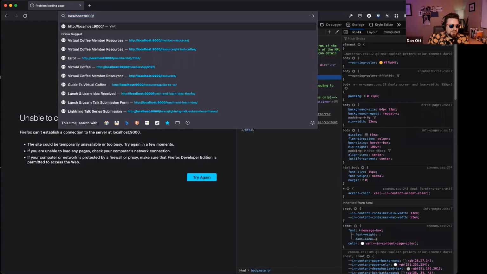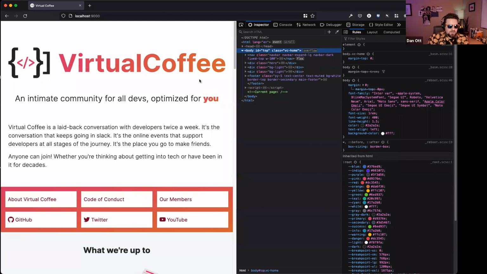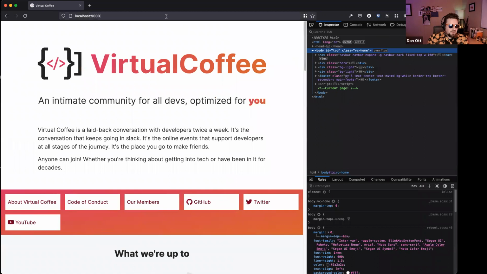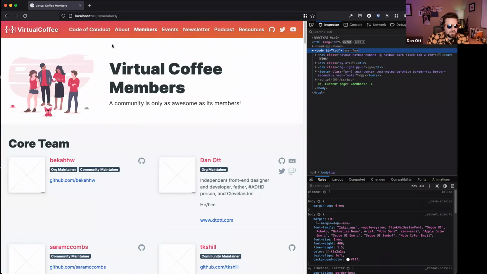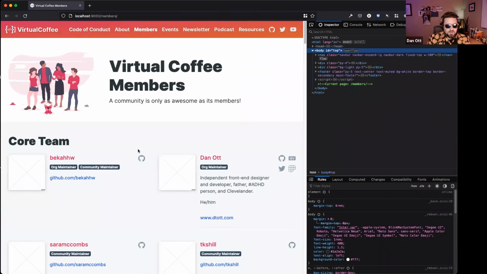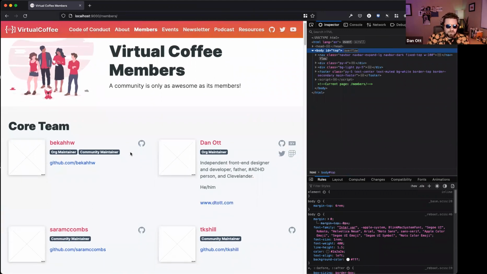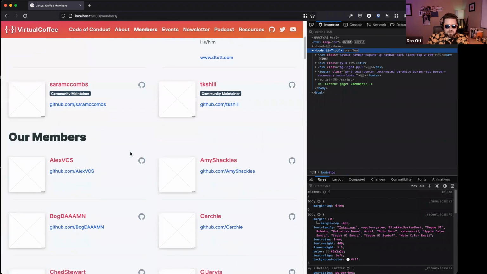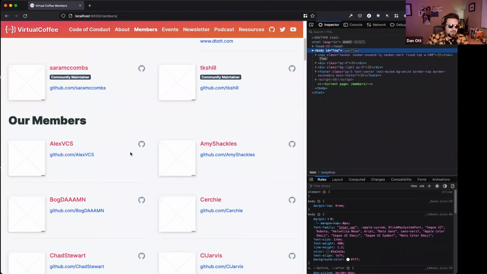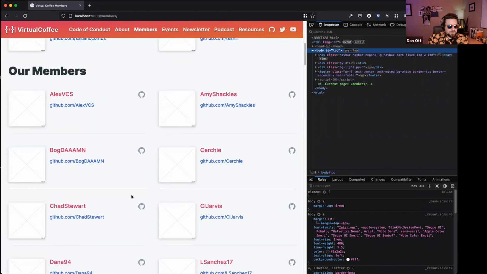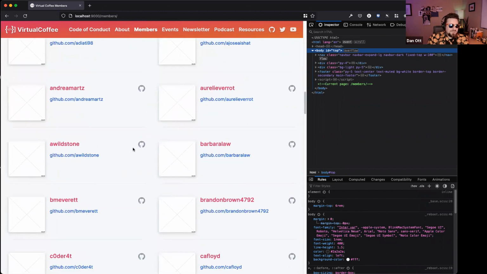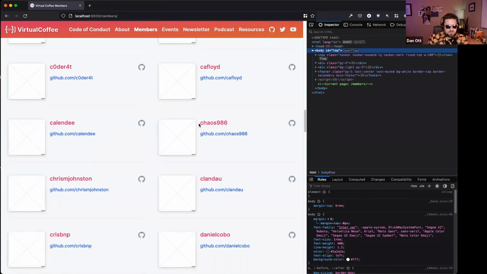So you can go to your browser and say localhost 9,000, and hopefully it should work. And what we're doing is changing our members page, so you might as well just go to the members. This is kind of what I was talking about with the environment key stuff, that we depend on Virtual Coffee's secret repository GitHub key to pull in the data live. However, what you see here is just the very much default.